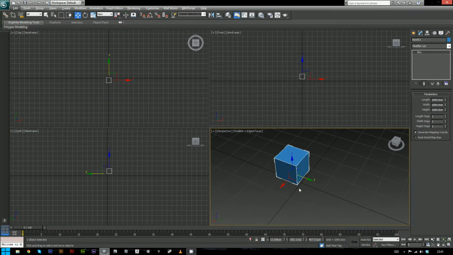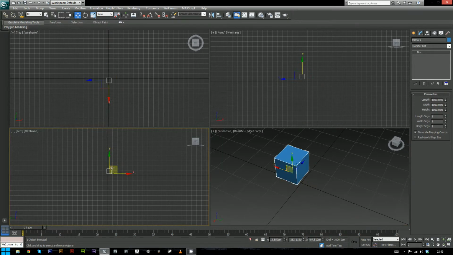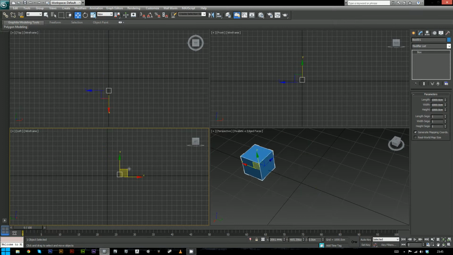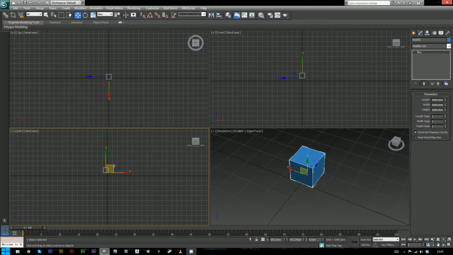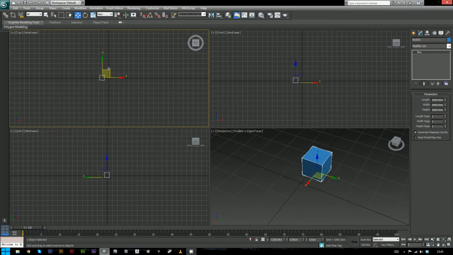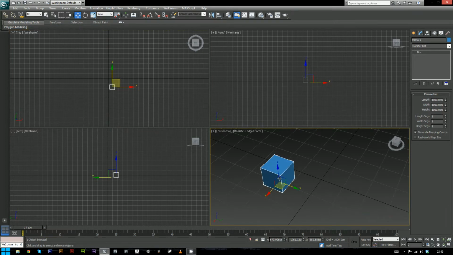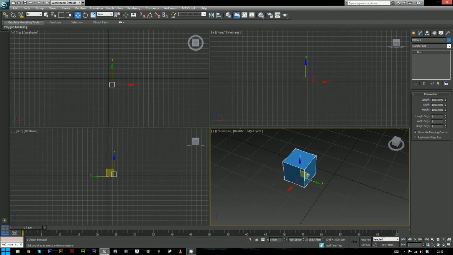In between these arrows we have these boxes. When you mouse over these boxes, they highlight two arrows and your mouse changes again. Now that we have it highlighting these two arrows, we can move it in these two axes at the same time. So moving the mouse now not only locks it to one axis, it's locked to two axes. You can do this from each view and it will move it in different axes. If we come to the perspective view, we can see that these work as well.